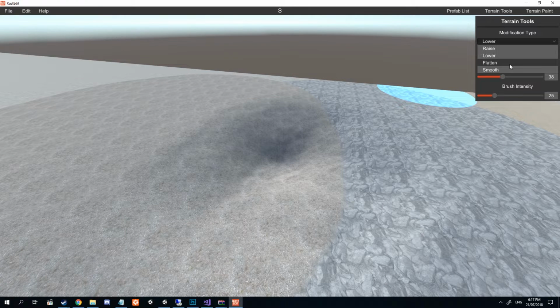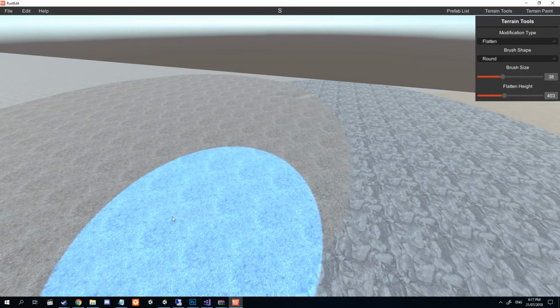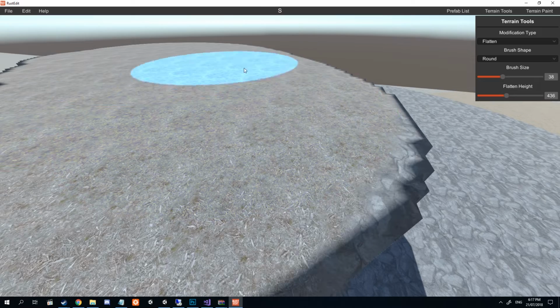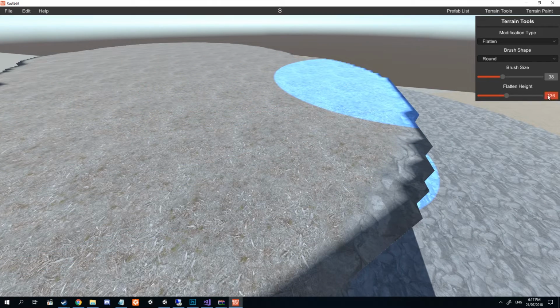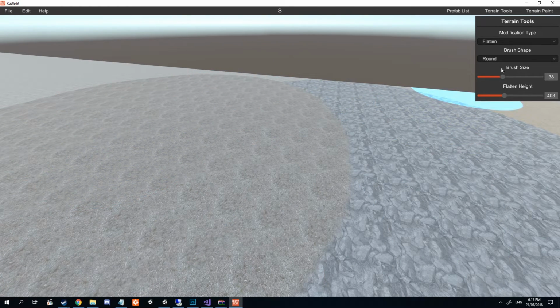Once again, straightforward. Flatten. Now, if you Control right click, it'll choose a height from where you selected with your right click, and it will paint that height perfectly out. Very nice. You can also dial the slider to paint additional height, or you can enter the value in manually. Lovely tool, that one there. You can create some fantastic things using this tool.